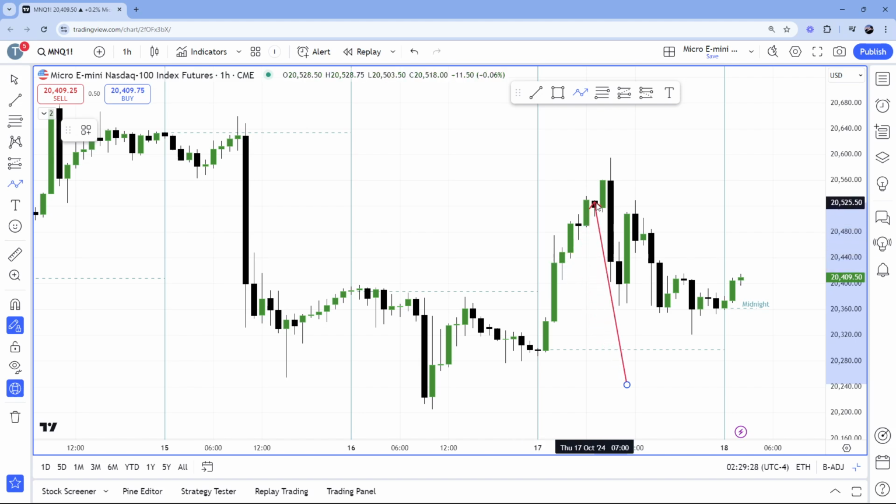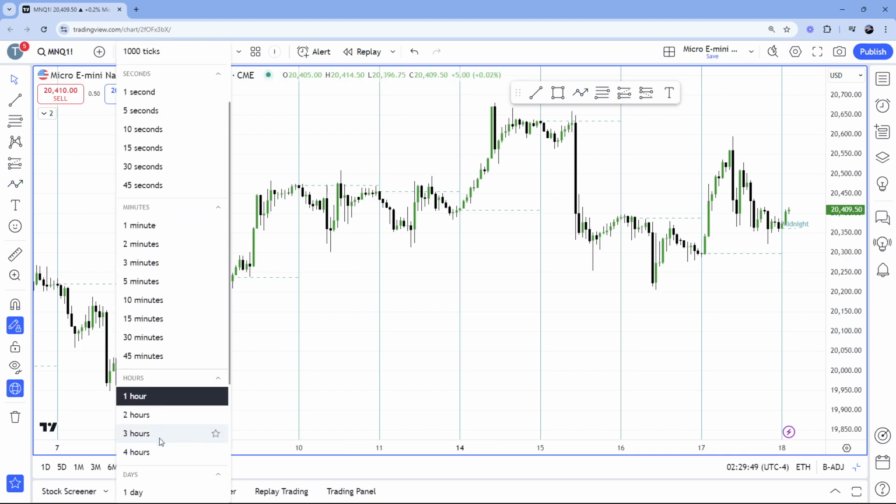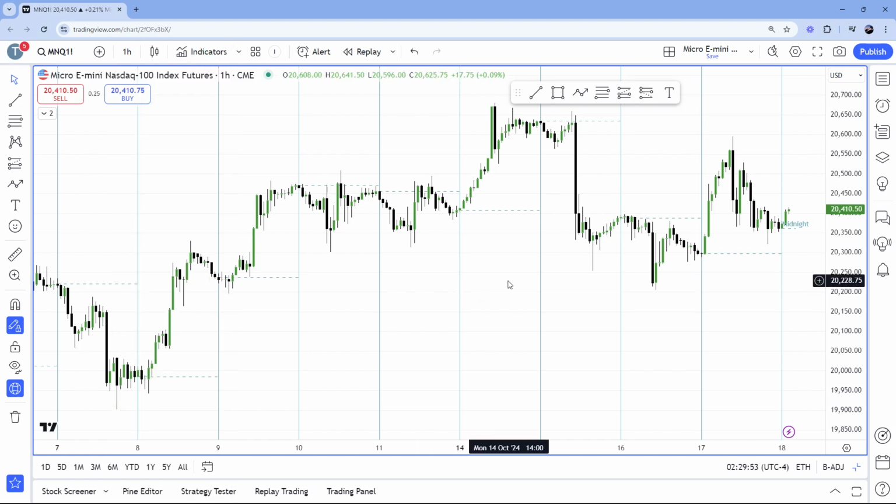But over here at 7 a.m. the price has slightly come down. Bearish candle. 8 a.m. price has gone up. Bullish candle. 9 a.m. the price has moved down. Bearish candle. Okay, likewise you can change the time intervals and have a look at the price from here. Like you can go into 2 hour, 15 minutes, 1 minute, 2 minute, likewise.